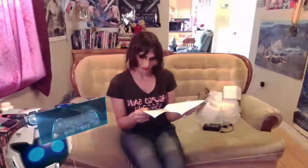Place your soundbar on a level surface such as a table or a desk convenient to an AC outlet. That's all good. Place your soundbar on a level surface out of direct sunlight, away from sources of heat, dirt, dust, moisture. Oh well, you're gonna have a lot of dust, but whatever. Unwind the cord connecting AC. Protect your furniture. It works only under 120 volts, 50 to 60 hertz. Do not attempt to operate on any other power source.